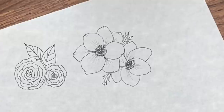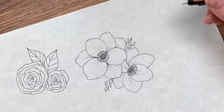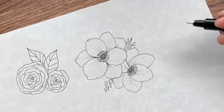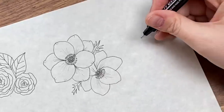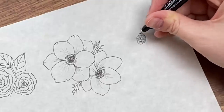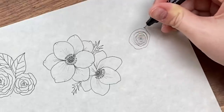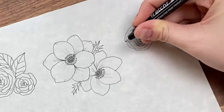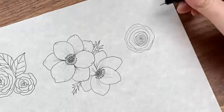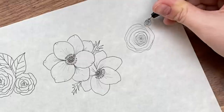Okay, the next one I'm gonna do is kind of like a ranunculus. So it's a little similar to our rose. And this is like very, very basic. You're literally just gonna do really tight swirls, and you're just gonna go around in a spiral and try not to make it like a perfect circle. And then make it bigger as you come out and make it squiggly like that. Okay, again, small little spirals, squiggle it.